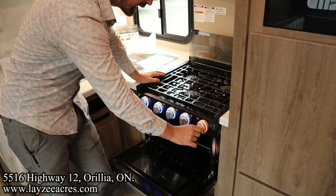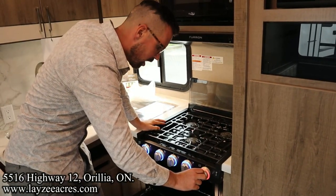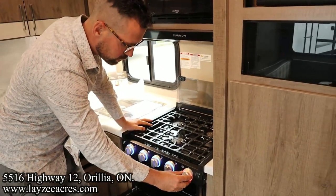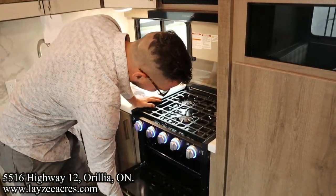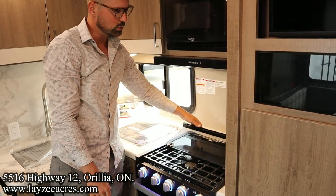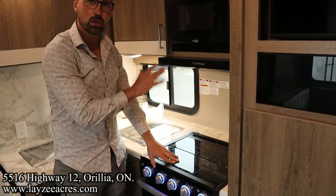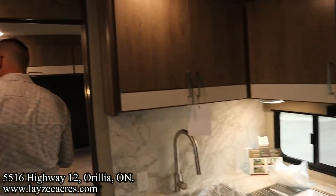Obviously, when you're cooking with gas, things cook a little bit faster, and these are RV cooktops, so just bear that in mind. But always light your stovetop first. When you go and try to light your oven, you can leave this on pilot if you want, but I just suggest lighting it each time you're going to use it. A lot of people don't use their oven at all. Whenever you're using your cooktop, make sure you light, start up the fan, and never use this as a heating appliance. It's only for cooking.